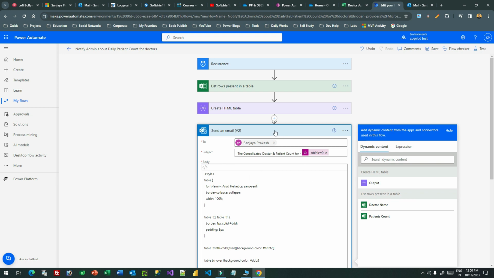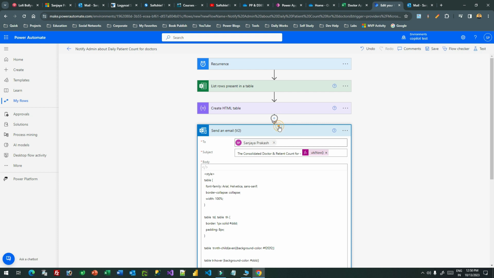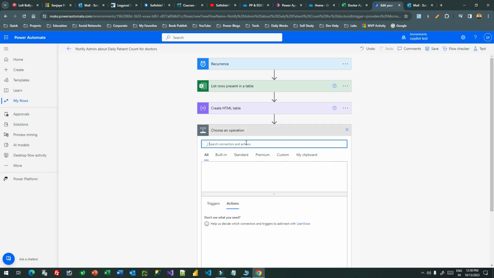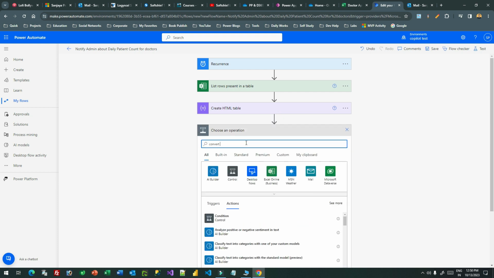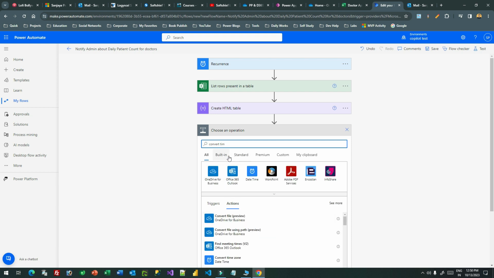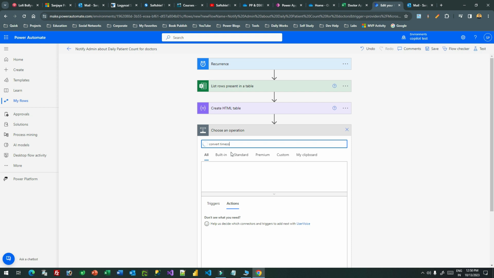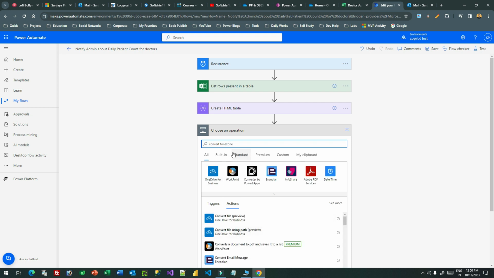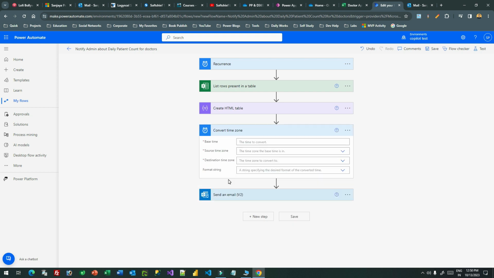Next thing is I want to format this UTC now. In the previous step I can take a convert time zone step, which will convert the UTC time zone to the current time zone with a better format. So use the date time connector and use convert time zone.